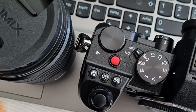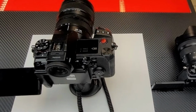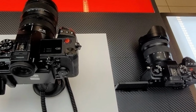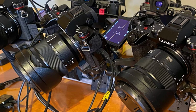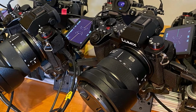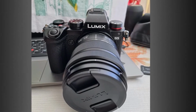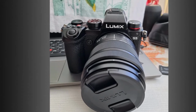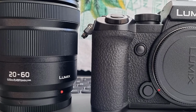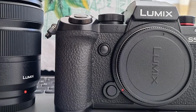It has a fully articulated screen which makes it perfect for self-recording, 14+ stops of dynamic range, and 4K video. Perhaps the only downside to this powerhouse of a camera is that it uses contrast AF rather than phase detect AF, which is often not as responsive. If you want a camera that's going to be good for stills and video, the Lumix S5 offers 96 MP high-resolution RAW plus JPEG capture. If you're a serious filmmaker, then perhaps the features of the Lumix GH5 will tempt you more, but we think the Lumix S5 gives you more for your money.